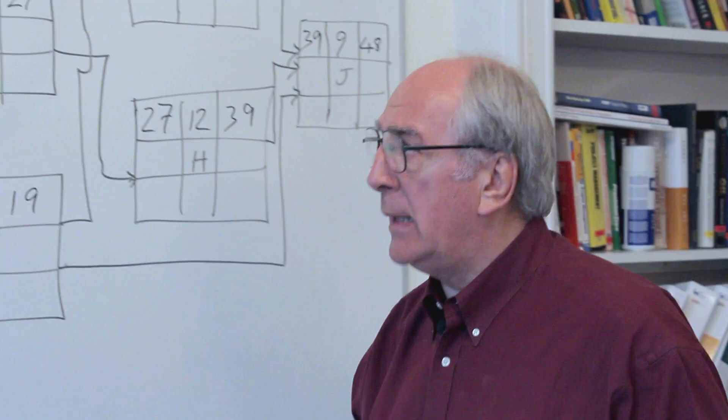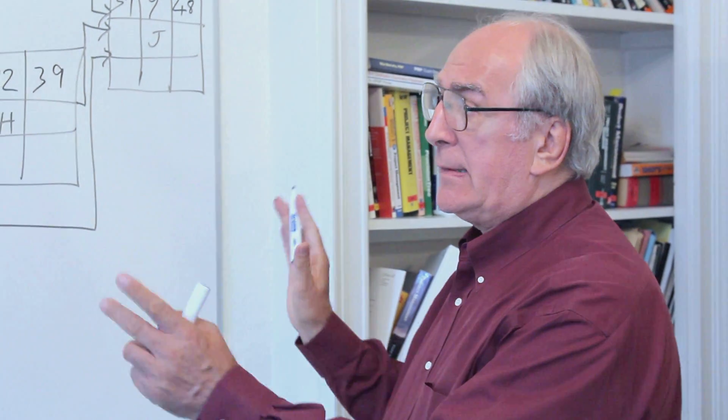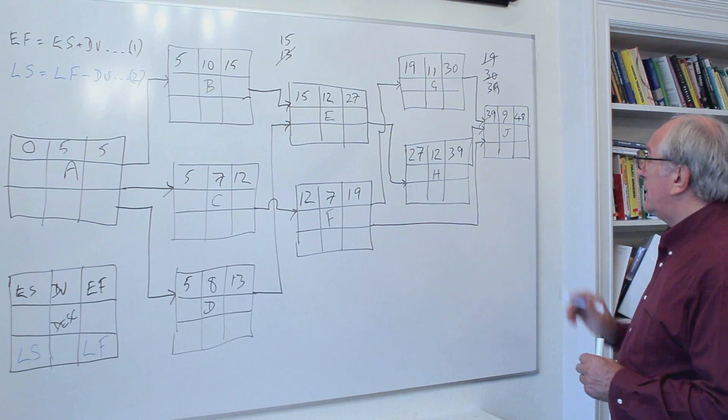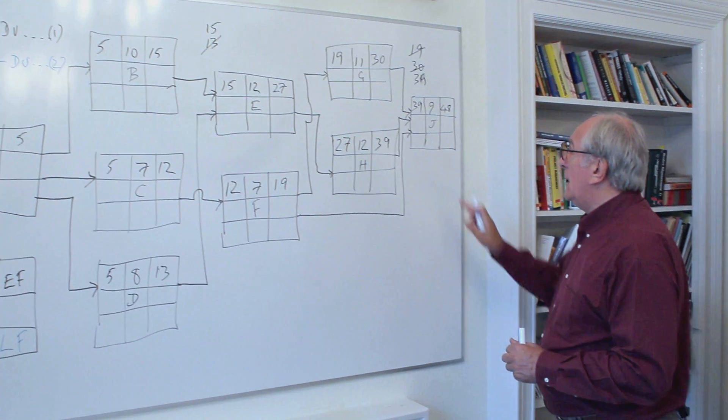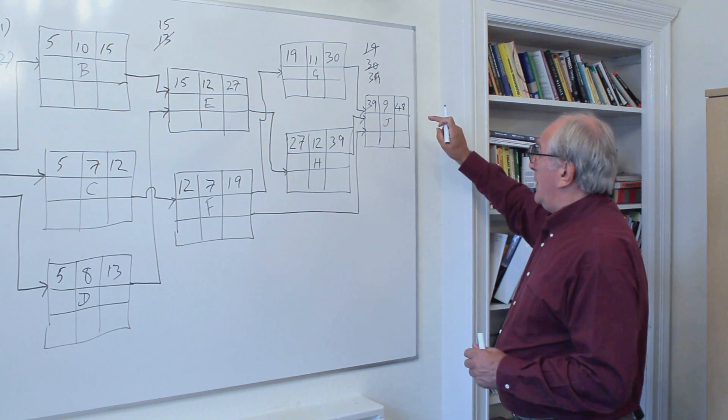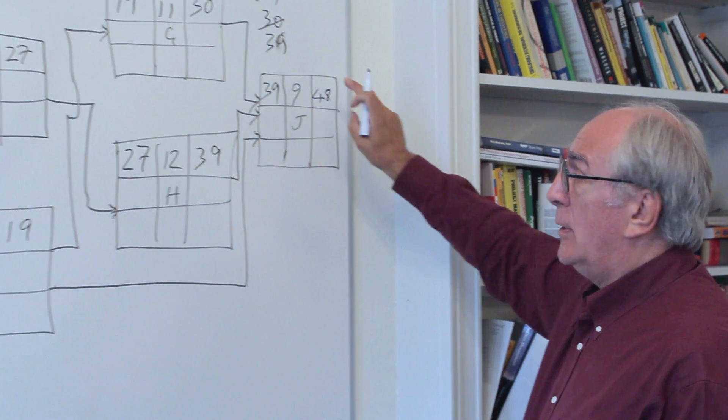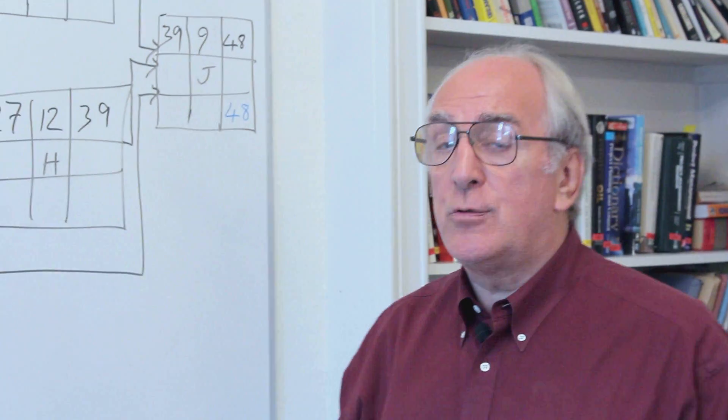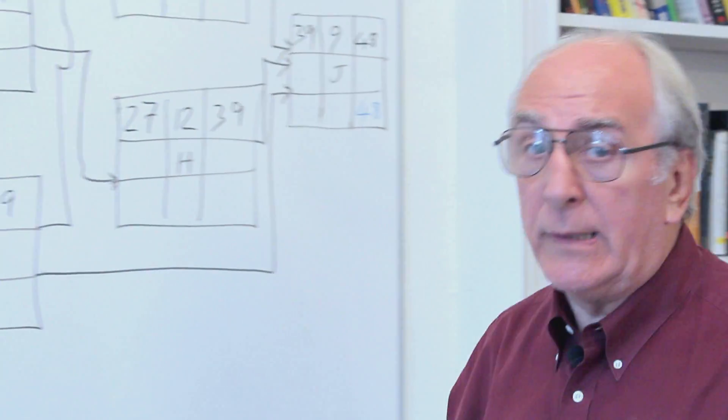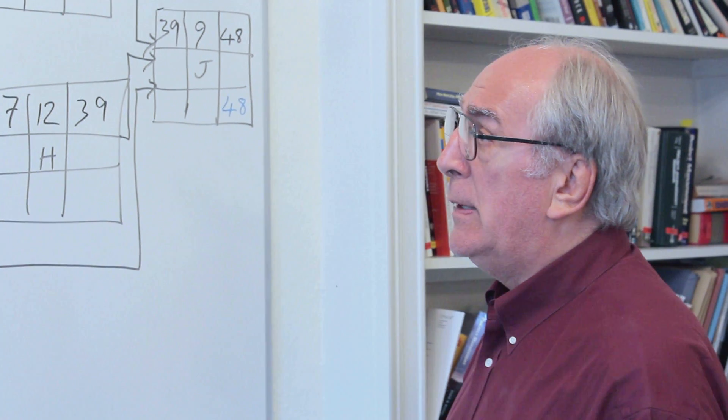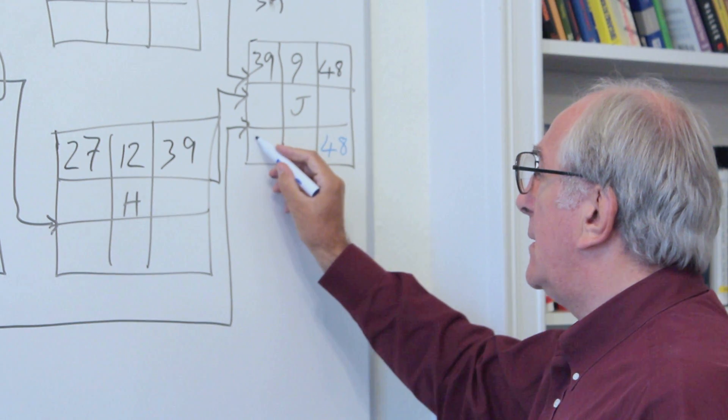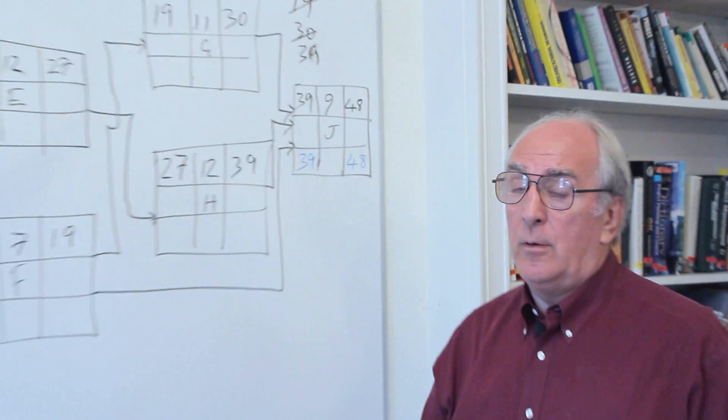A demonstration of that will make that much more clear. This is a closed system. As we know, there's one activity at the start of the network and one activity at the finish. And one of the properties of this last activity here is the late finish is also equal to the early finish. So this late finish at the last activity is 48. So we've got a registration point here, and it means that from there, we can calculate what that late start was for that activity. Simply using that equation 2, we take the late finish and subtract the duration of 9, and that gives us this answer back here, 39. Very simple so far.